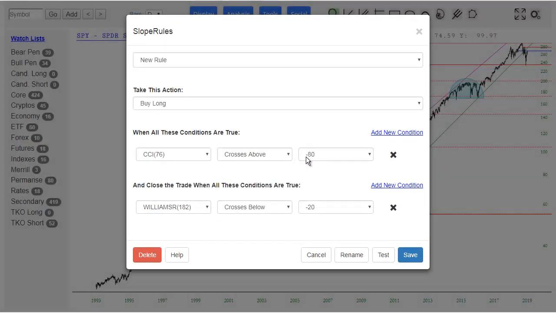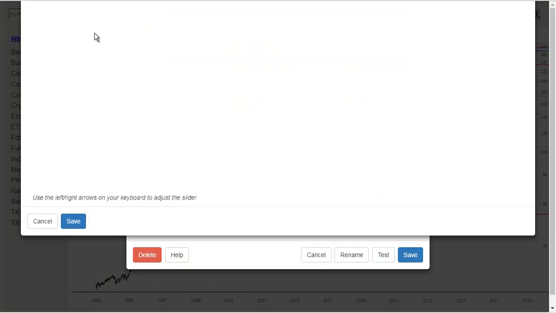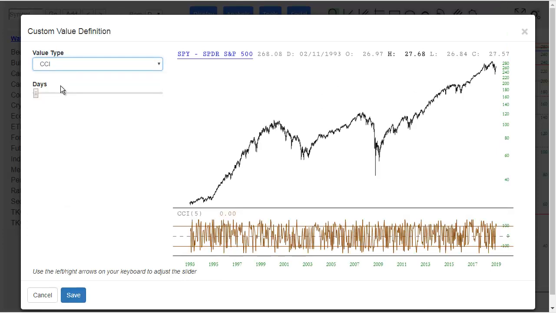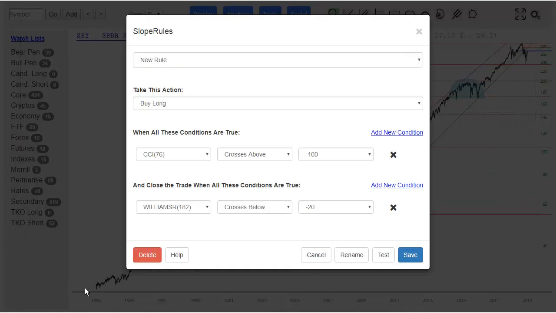and in this instance, the numbers call for something different. Let's do a new value here, and I'm just going to remind myself what's meaningful. Okay, 100 and negative 100. So let's create a number of negative 100. In other words, when the CCI crosses above the negative 100 line, then that's a buy.